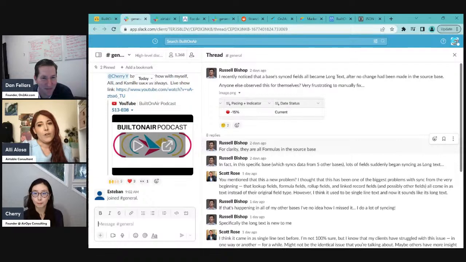But yeah, I actually have noticed recently that one of my fields that was a percent field in the source was also a percent field in the synced base, and then one day it changed, and I don't know when or how or why, but I flipped it back and it fixed all the stuff. But yes, I have noticed some weird behavior around this. Yeah, I feel like I've noticed a change as well. But yeah, you kind of have that thing. Wait, has it always been like this, or is this new?